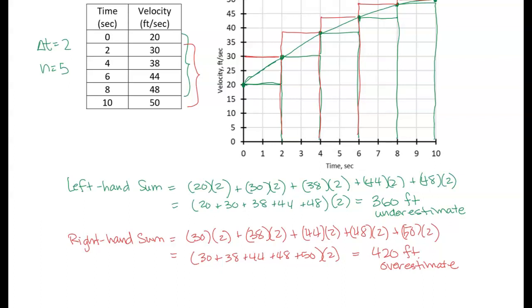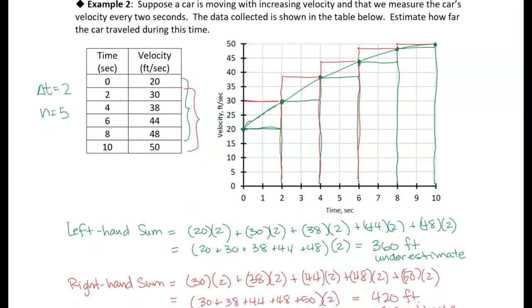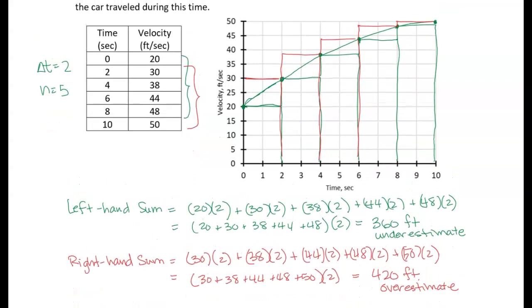Okay. So we have a couple of estimates. Now we could average those. Okay, we're going to get into that later. But what I want to look at here before we leave this problem is the error involved. And I'm going to scroll back down so I can see the graph and the calculations. All right, let's look at the error. So if I look at this first 2-second interval, the actual velocity is somewhere in between this red line and the green lines, right?